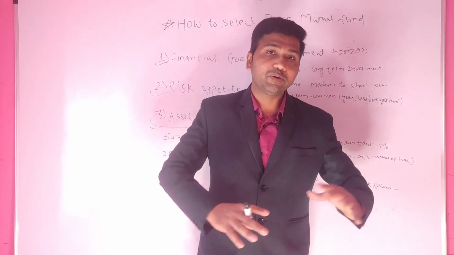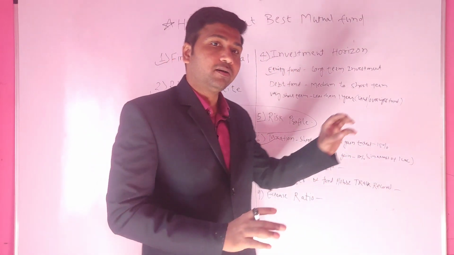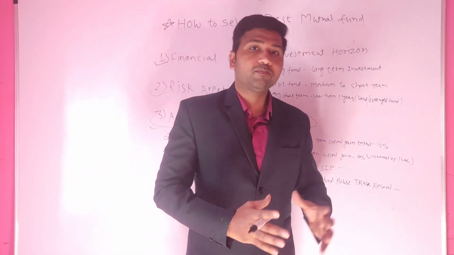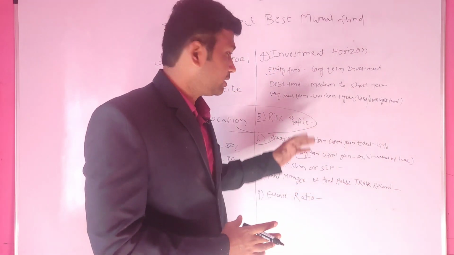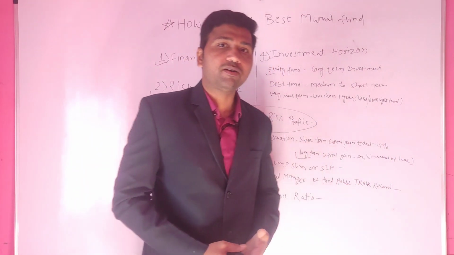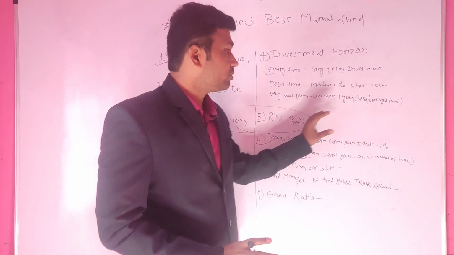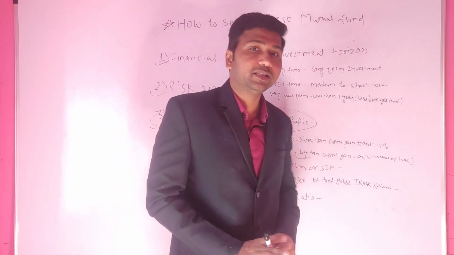What is the SIP? SIP means the systematic investment plan. So you can invest some amount of money every month. Let's take an example. You can start from 500 to 5,000, or there is no limit, but SIP starts from probably 500 to 5,000. But it depends upon the type of mutual fund. But you need to decide a certain amount that you need to pay every month, so that it is getting invested in the mutual fund.